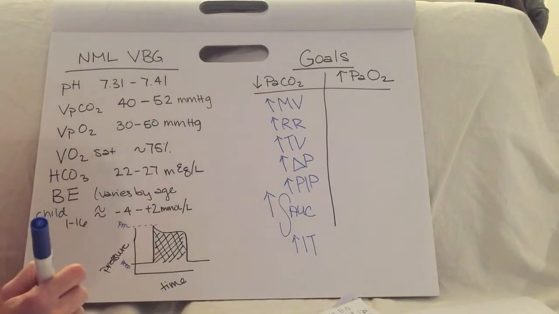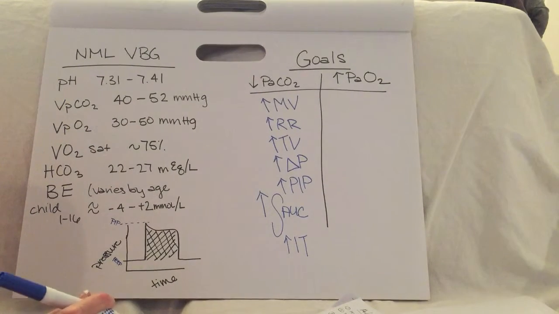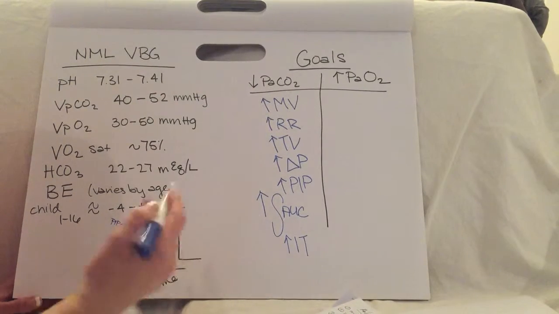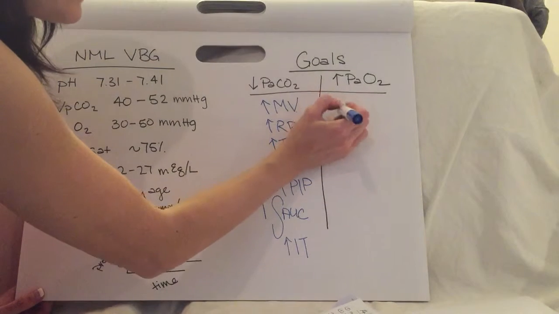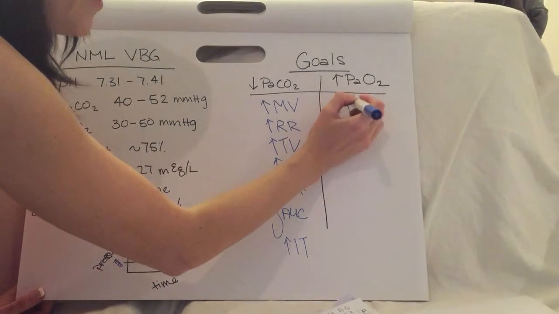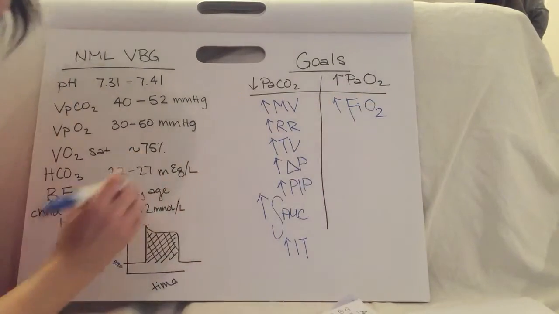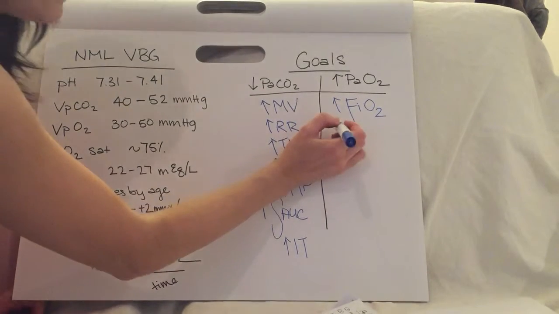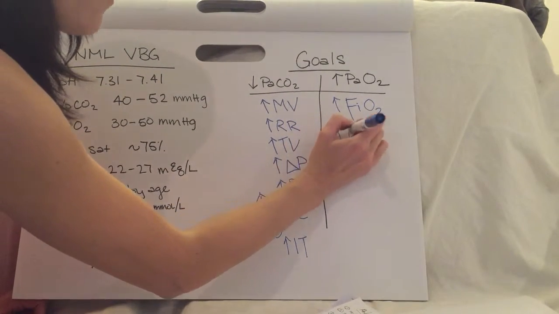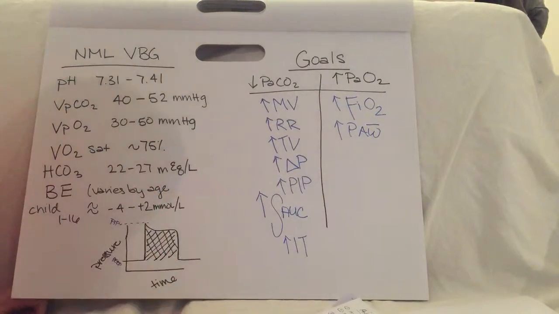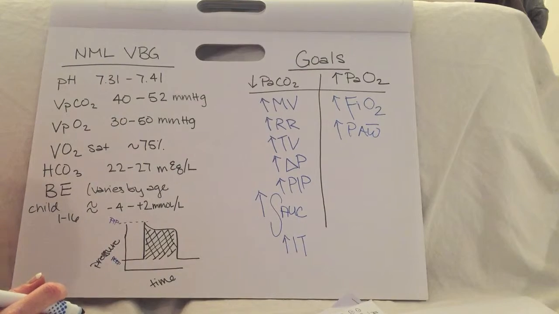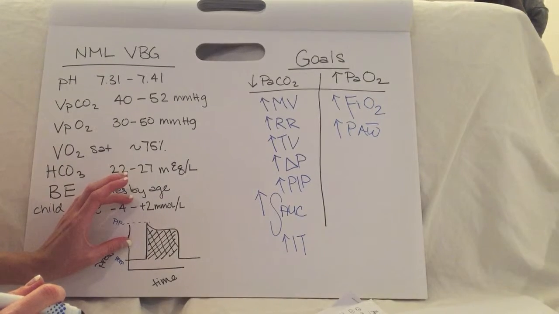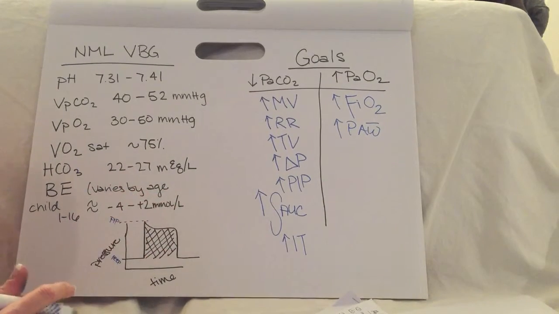In most cases, in order to improve your oxygenation, increasing the partial pressure of oxygen in your arterial blood, the most simple thing that you can do is, of course, add more inspired FiO2. Otherwise, in terms of increasing the area under the curve, we can increase our pressure. The other thing that we can do is increase our PEEP, which will shift the whole curve up and have a bigger area under the curve.